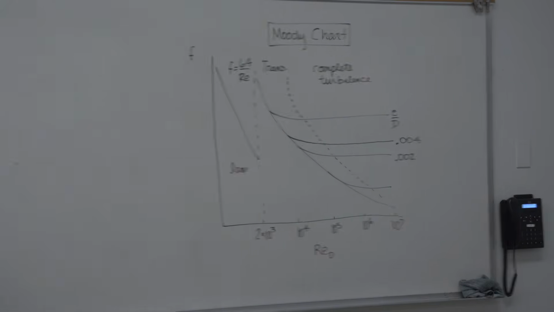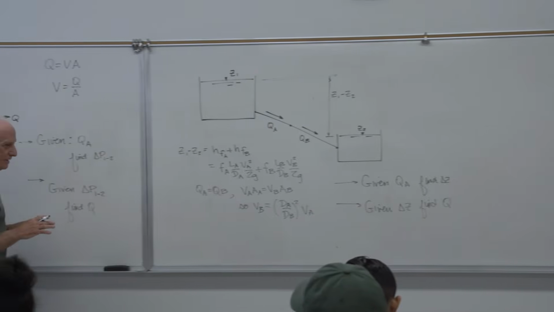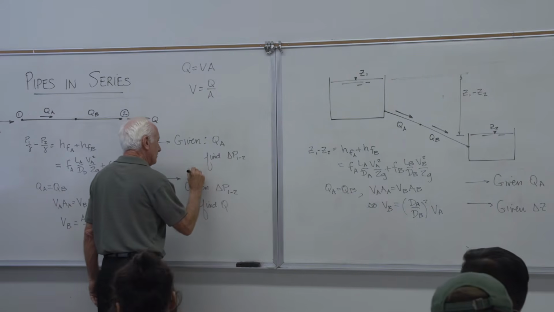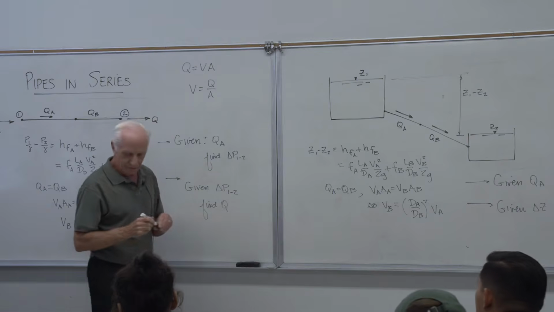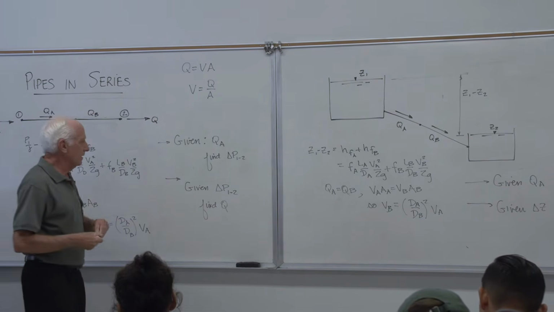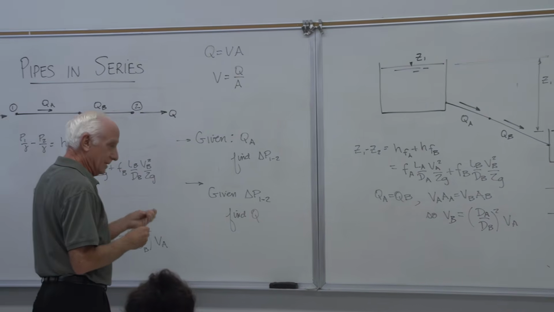It's an iterative problem. So anytime you don't know Q, it's going to be iterative. So this up here, since I'm given Q, is non-iterative. So let's put that up there as being non-iterative. And anytime I'm not given Q, I'm going to start guessing F's.